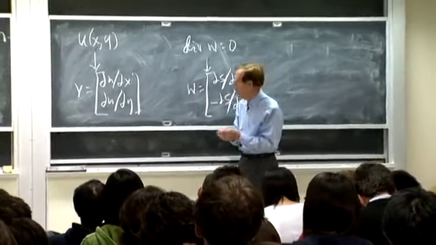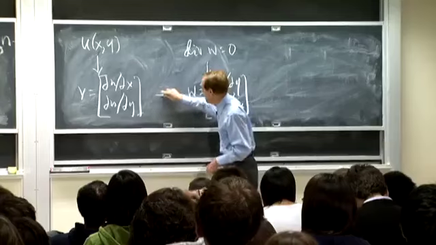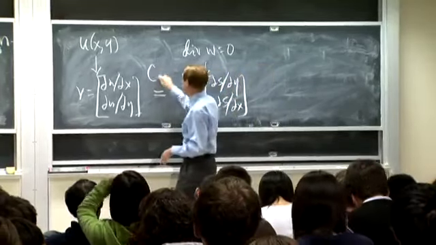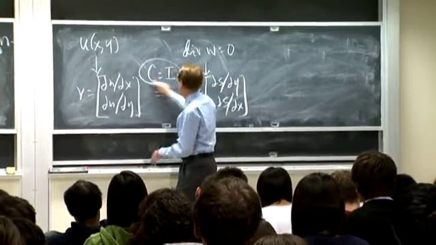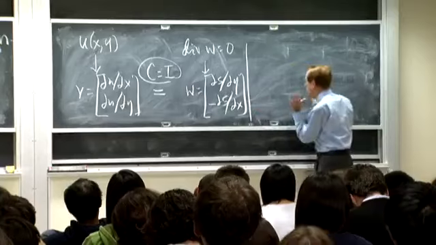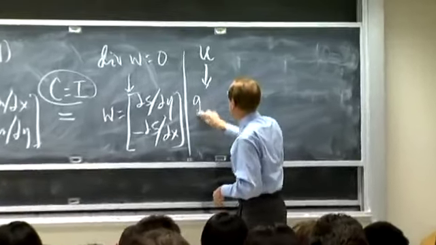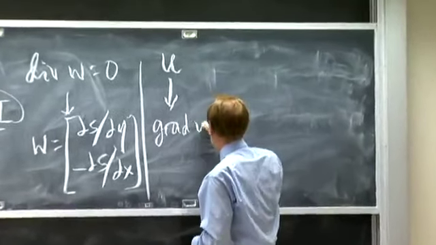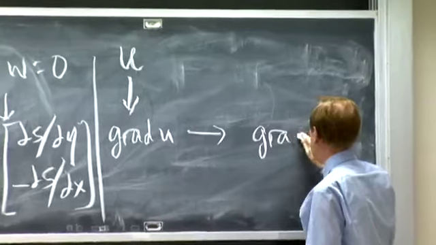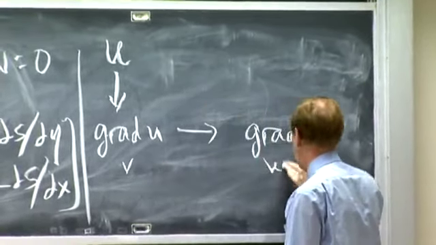They'll be equal. So the C in our framework is the identity. I want to look at our framework when C is the identity. So V and W are the same. In other words, what equation do we get then? We started with U. We take the gradient of U. That's V. We go over here, and we still have the gradient of U, because now this is the V, and now it's also the W.